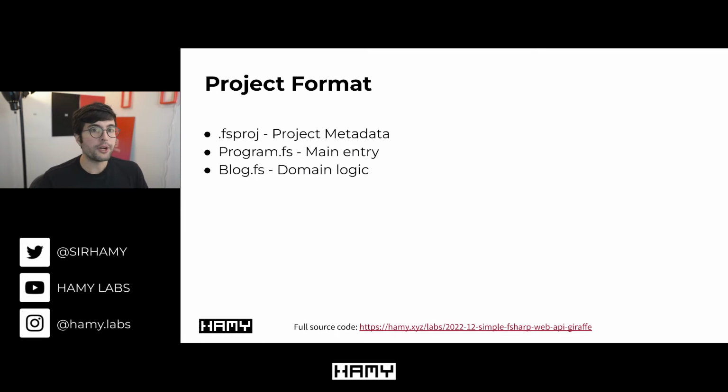So I'm going to walk through the code in basically 3 steps, which are the 3 main parts of this API. First is the .fsproj. This is basically just project metadata that tells the compiler what dependencies we need to build this project, how we should build it, what runtime we should target, what kind of output we want, all sorts of things like that. If you're coming from the JavaScript ecosystem, this is similar to a package.json, and a lot of different languages have something similar.